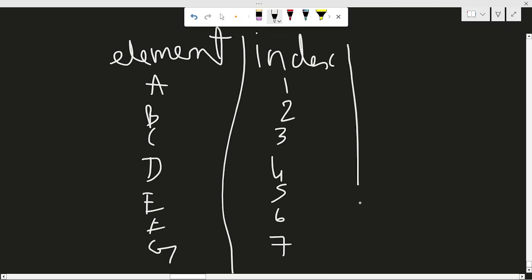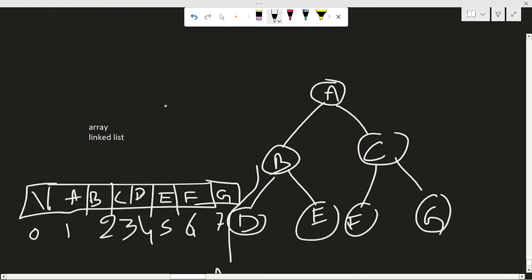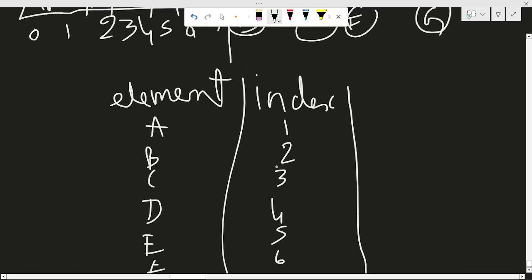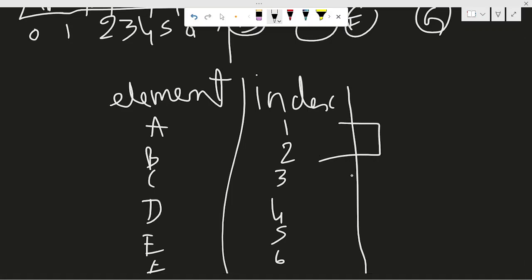Now, A is the parent of B and C. So what is the left child of A? That is B. What is the relation between their indexes? It is nothing but 2i. If A is at i, its left child will be at 2i.